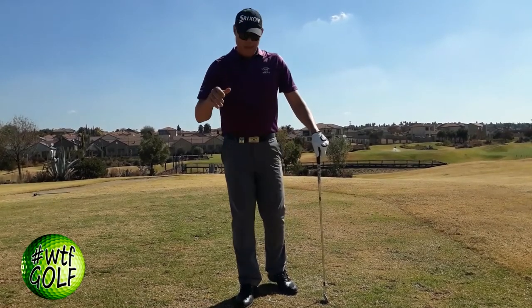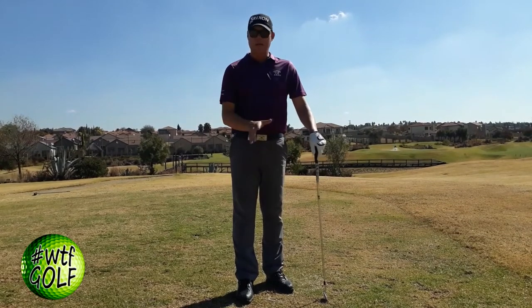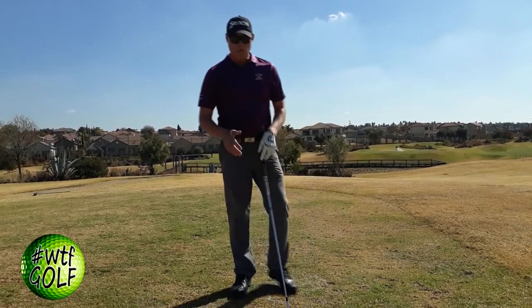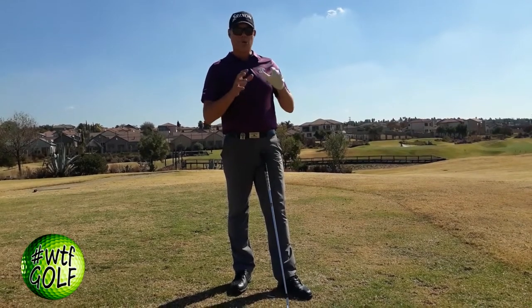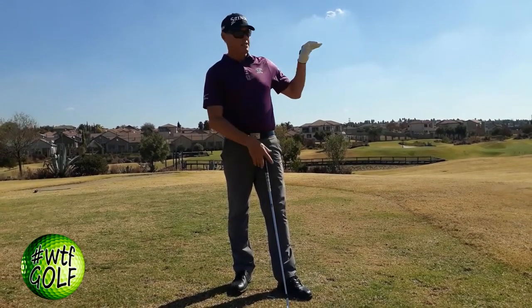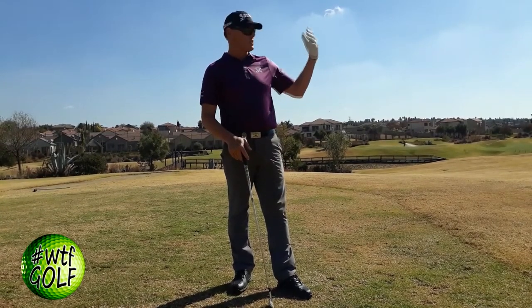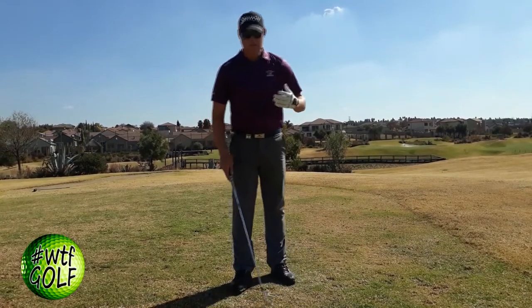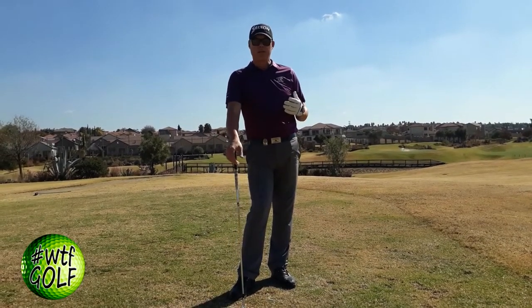The scary thing is, the more you accelerate down to the golf ball and the harder you hit down onto it, the more the ball still runs up the face — you're still generating backspin. So that ball is not going to come out low. It's actually still going to balloon up into the air and finish short of your desired distance. The first secret to playing in the wind is that you actually want to hit the ball softer.